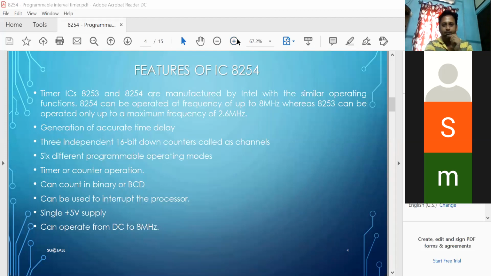In the 8254 the frequency is up to 8 megahertz, whereas in the 8253 the frequency is up to 2.6 megahertz. It has the capability to generate an accurate time delay.